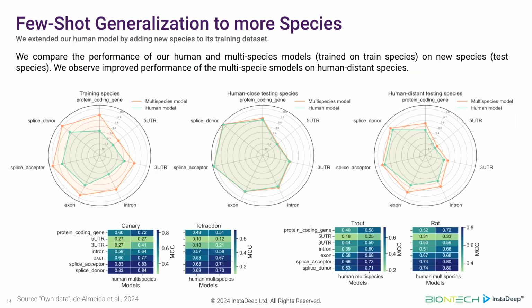And a final experiment before going to this ChatNT approach was we also tried to see the generalization capabilities of our model to different species. And interestingly, if you take the model trained only on human, it can actually get good transfer on species that are related, for some of them with almost no degradation. But you can also start training on more and more species, and the more species you add to the mix, the better the performance gets everywhere.